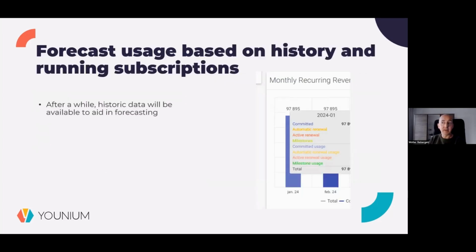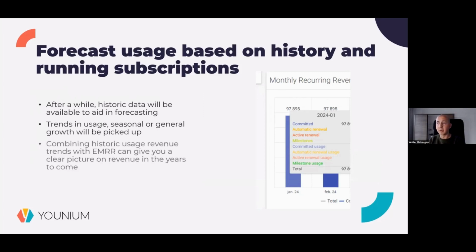Then if you want to forecast a bit more, one other key ingredient that helps is historic data. You don't have that on day one, so it's just not possible. But you will pick up trends in the actual usage. So you will see peaks. After a year of using, you see, okay, March is heavy on usage, June is heavy on usage. Why is that? And can we do something about that in packaging and pricing? Just review it. There's another step in setting up your pricing. If you get those trends, you will see based on seasons, based on things that happen in a year.